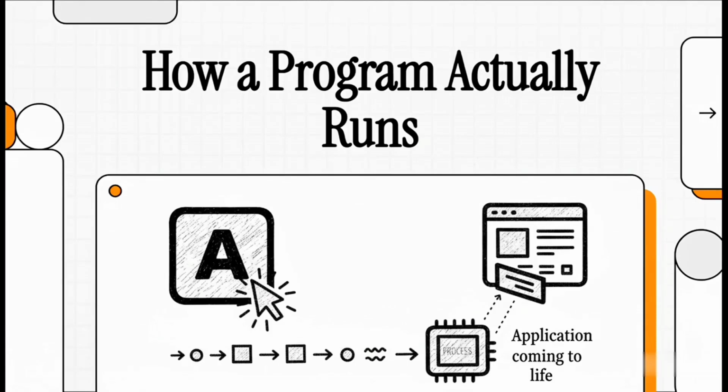All right, let's talk about something we do probably 100 times a day without a second thought. You see that app icon on your screen? You click it, and boom, the program's up and running. It feels like nothing, right? Just instant. But what's really going on behind the scenes? Well, that simple click kicks off this incredible, super fast journey that literally brings a piece of software to life.